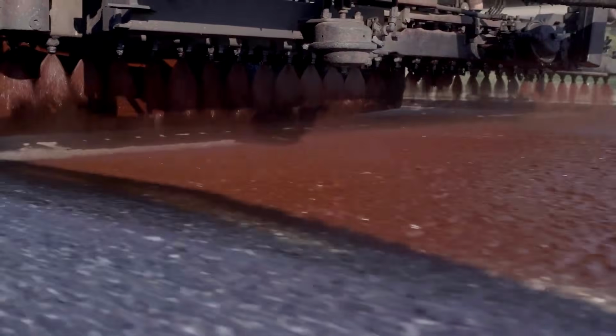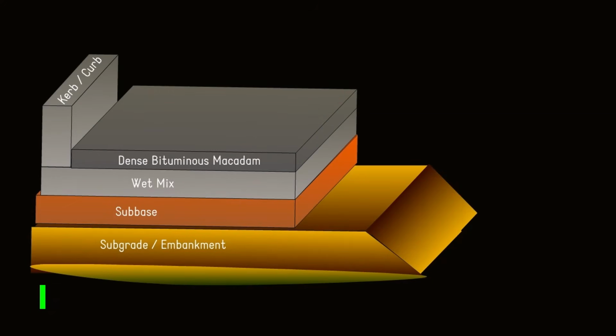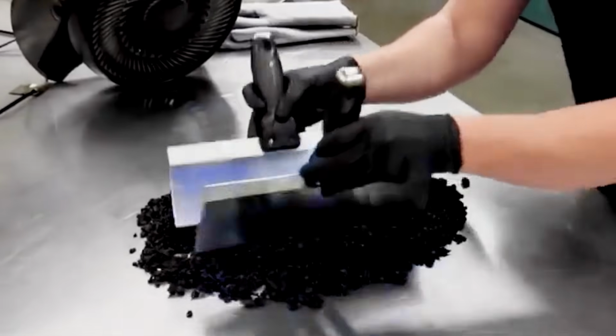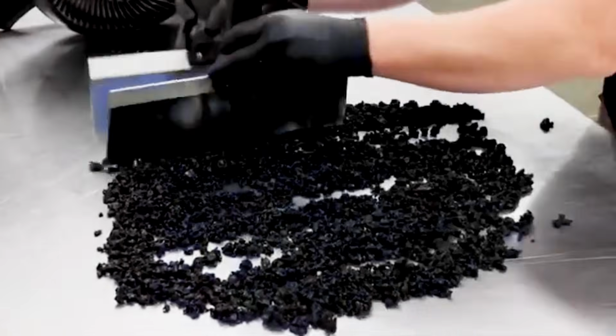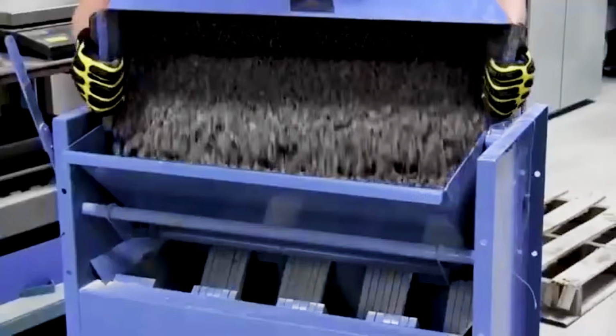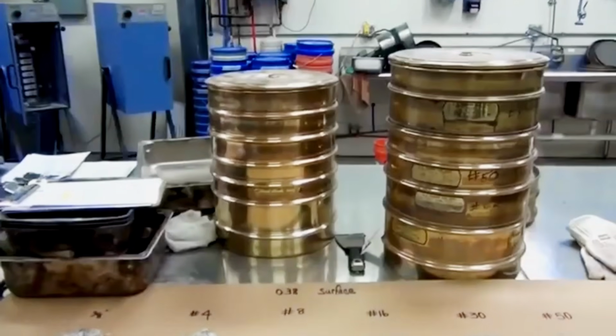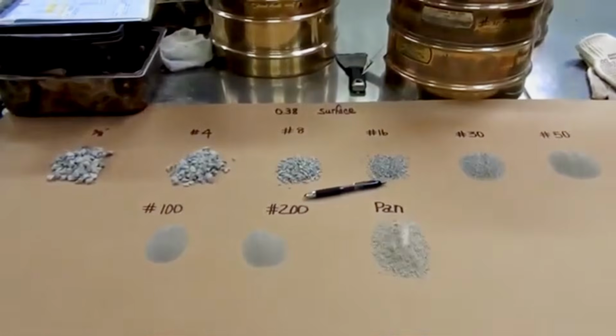The next item of work is dense bituminous macadam, also known as DBM. DBM consists of laying 1 or 2 layers over a previously primed and approved wet mix macadam in accordance with project specifications. Each layer shall not exceed 100 millimeters in thickness. The materials used include coarse aggregates, fine aggregates, and binder content. The coarse aggregates shall be a blend of crushed aggregates ranging from 6 millimeters to 25 millimeters, and they shall be cubical or angular in shape and satisfy all required specifications.